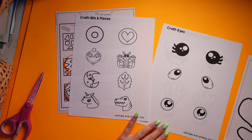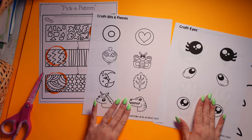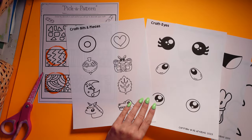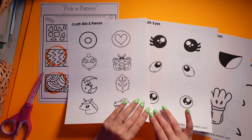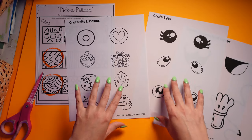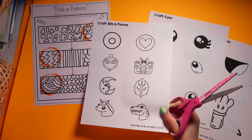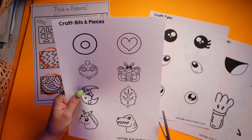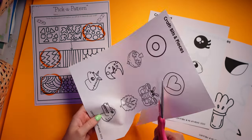What I would do as a teacher is photocopy not a whole bunch of these. You wouldn't need to have one of each of the eyes or bits and pieces for each of your kids. You probably just do half and then just cut them up, and kids can just select the ones they need. I would just do half the amount that you need, because there are so many on each page. Then kids can come and cut out the ones they want and share a bunch at the table. So I'm just going to cut out some of the bits and pieces that I want to use to decorate my leaf.